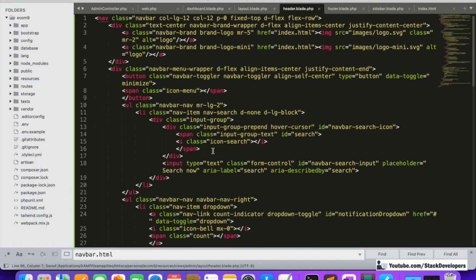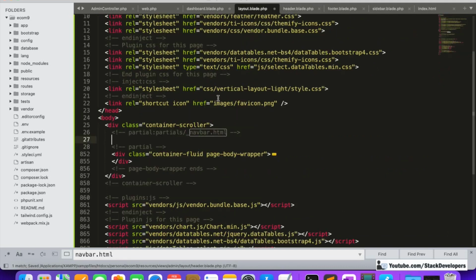Okay, so like this. So the header also we are going to include here, include admin, under admin layout, under layout, header.